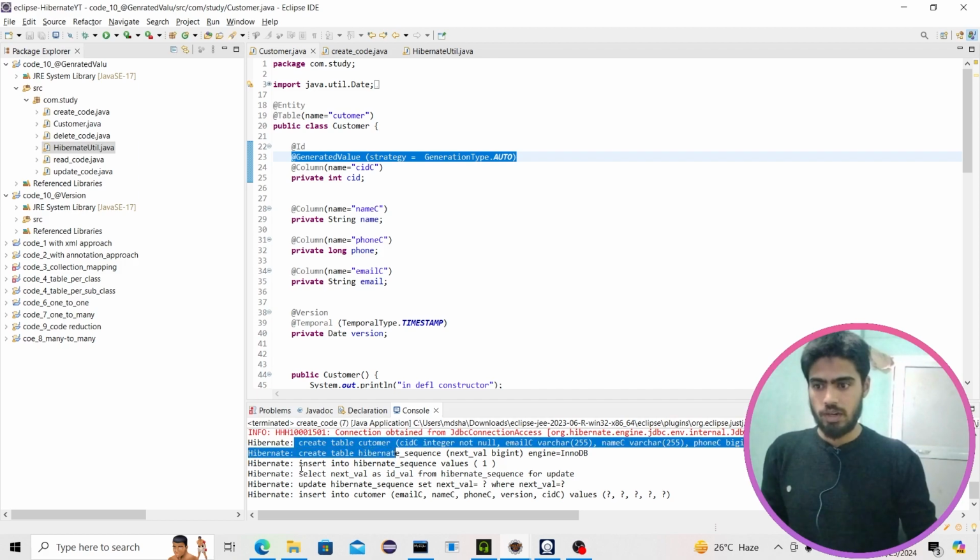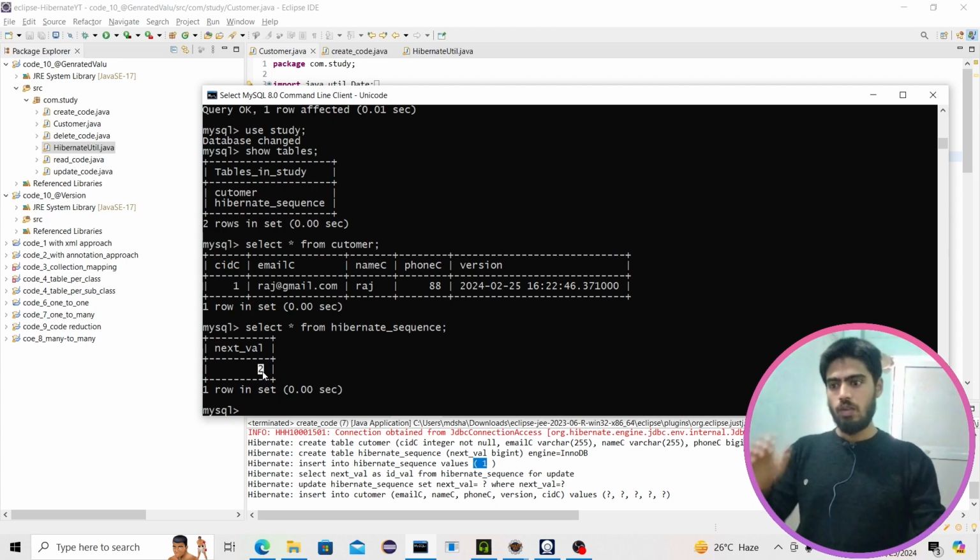Two tables got created, one value got inserted. Then one select statement got issued, so this 1 got selected, and then one update statement for the Hibernate sequence got issued. So 1 is selected, and with the update statement, 1 becomes 2.